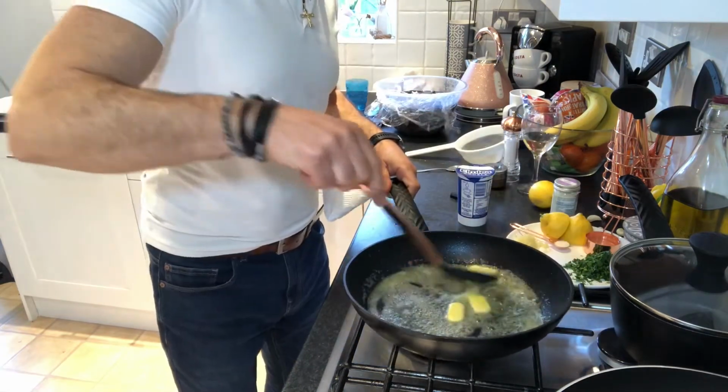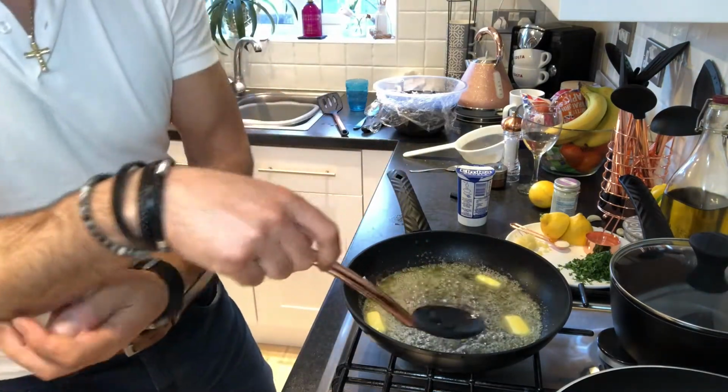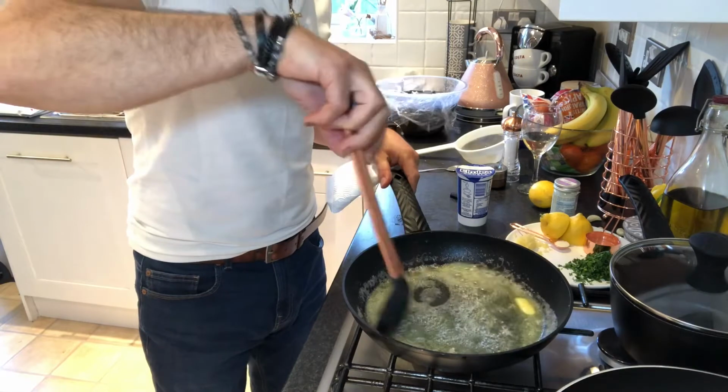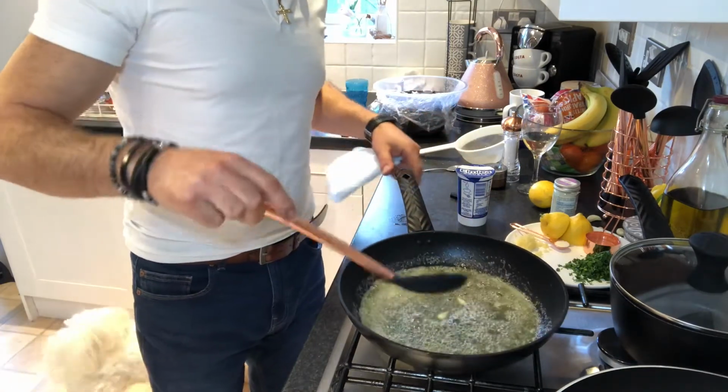Okay, the butter's nice and getting heated. I'd say it's about 40 grams of butter, if I'm not mistaken. Yeah, 40 to 50 grams of butter. You can add to it or take a bit less if you want, depending on how much fish or what meat you're going to put it on. I'm doing quite a big batch, so I do need it.